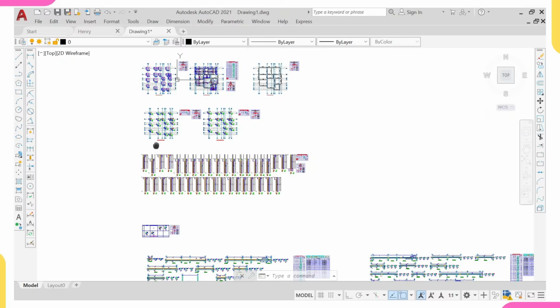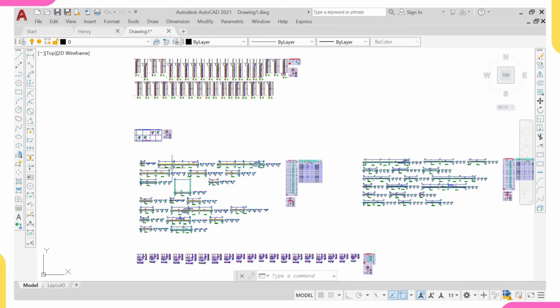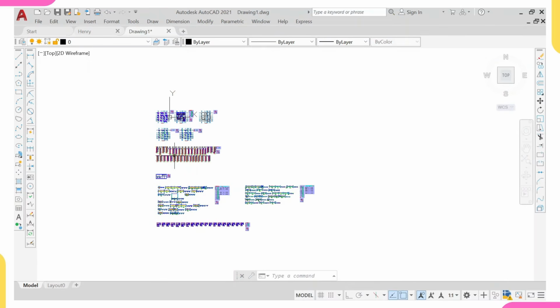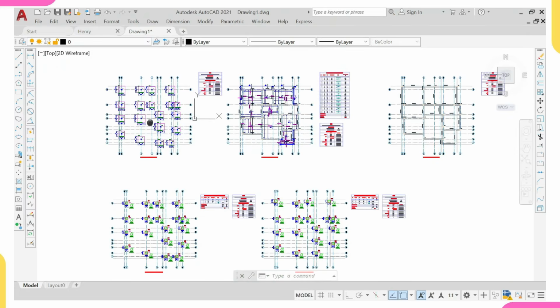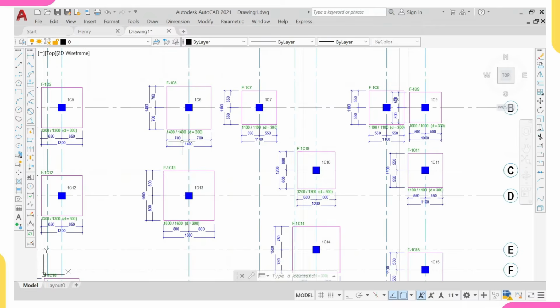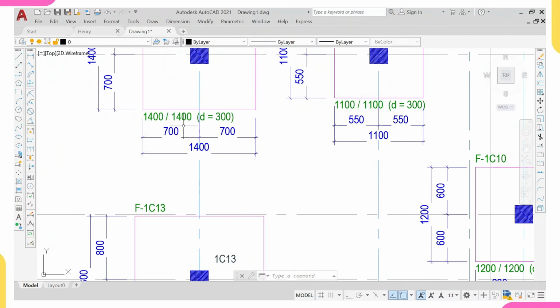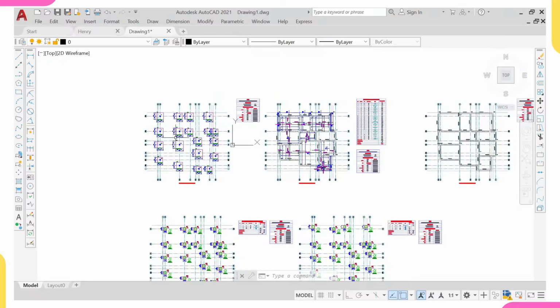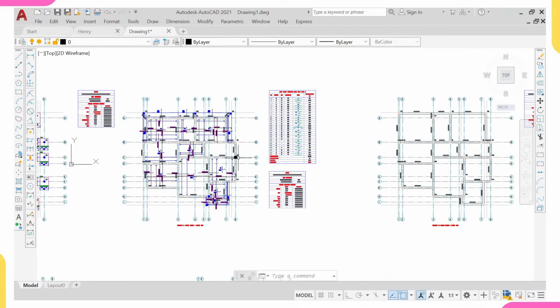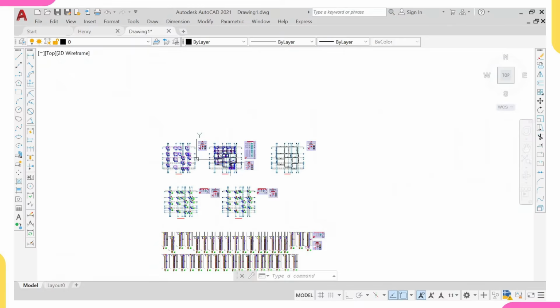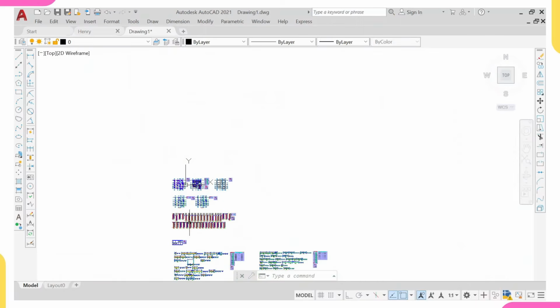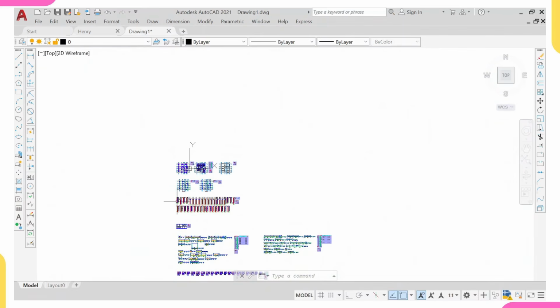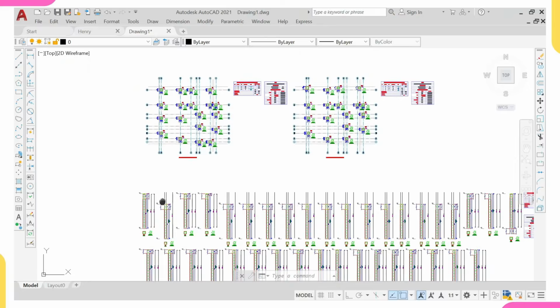So right now we have come to the end of this video. In our next video, we'll be manually perfecting the details that ProtaStructure has given us using AutoCAD, making use of Stonebridge detailing templates. But don't worry, in our next video I will introduce you to all this. So stay alert, because we will soon post our next video, so you learn more about engineering principles. With this, I believe that you have learned a lot from this video.